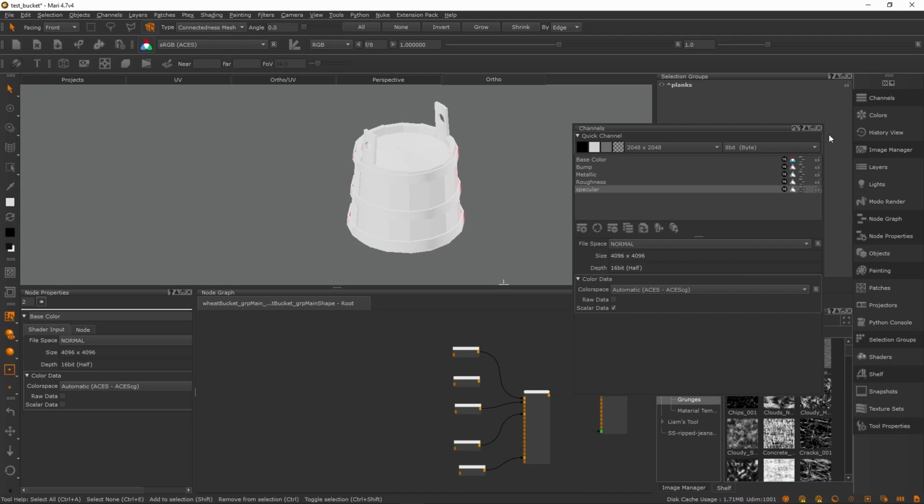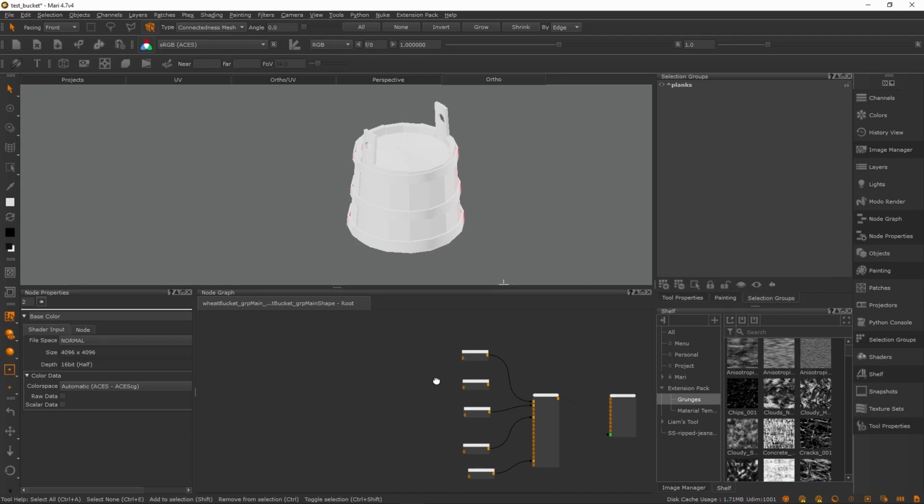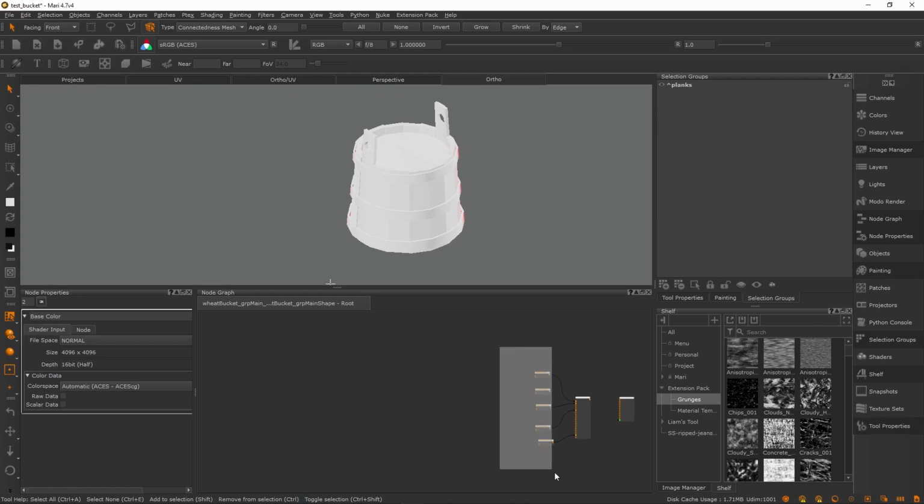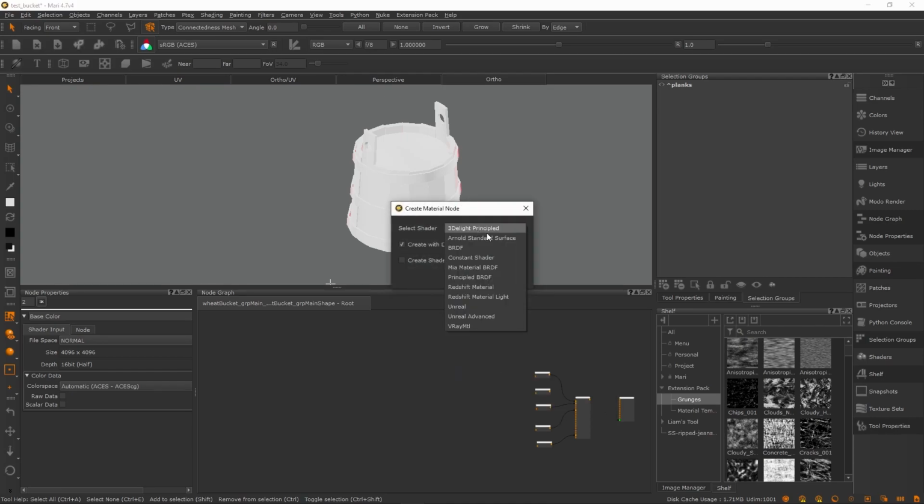And then for texturing, you will find a lot of different ways to start texturing depending on which one you're looking at. There are a lot of ways to achieve what you want. But here I'm just going to introduce you to some very useful features. There is a material system in Mari that is quite recent.